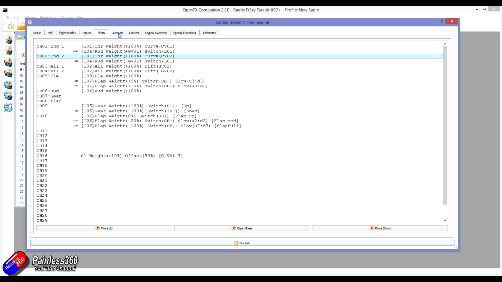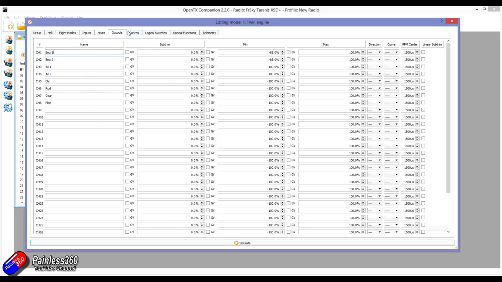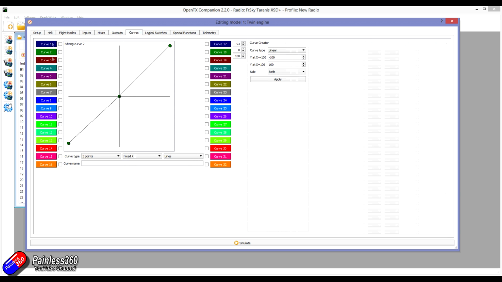Now there are a number of ways that you could slow down a motor. You could enrich the mixture slightly so it's running rich. That can present other problems though. You can try and mess around with the higher needle, or you can do it on the radio very simply. And all you need to do, again, in the curves, it's curve 2 for the motor that's running a little bit quick. You can just maybe bring the throttle down until the RPM is pretty close.